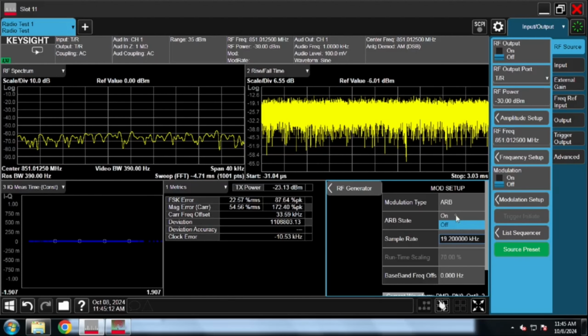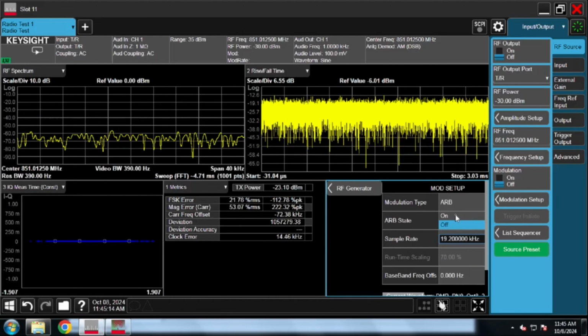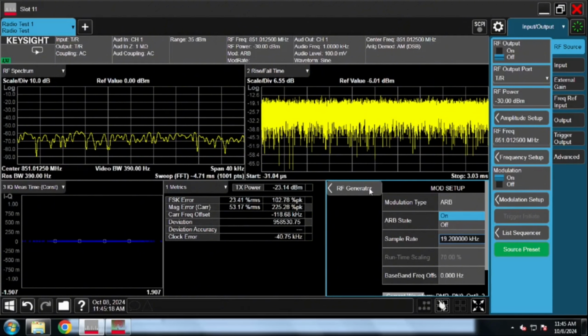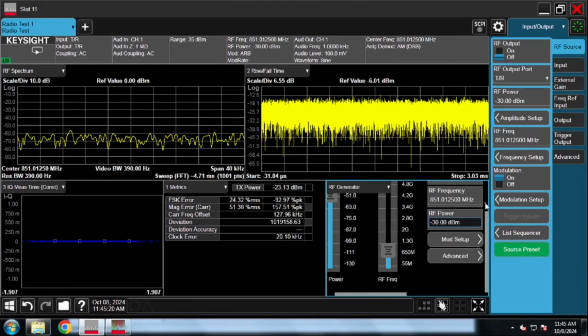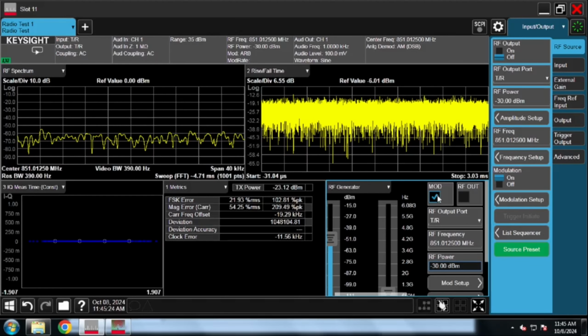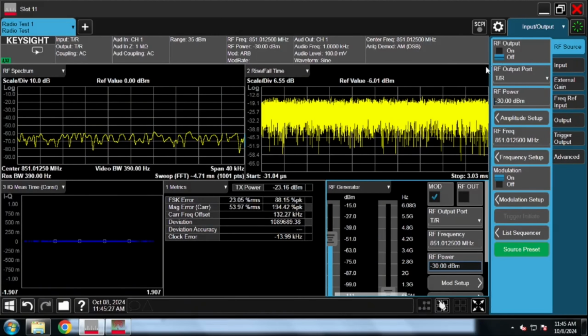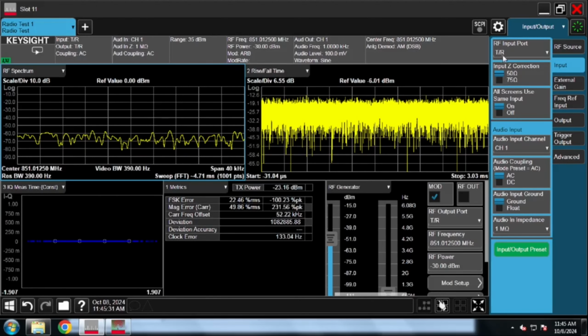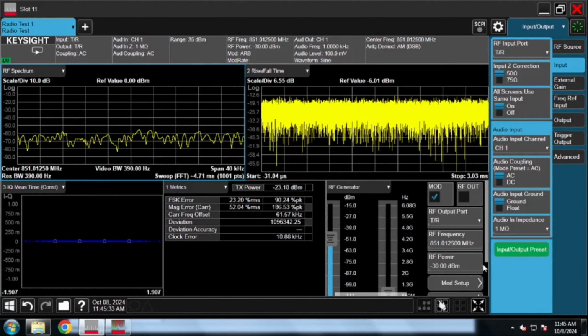If you do not have the license, you might be prompted with a license issue error. So we will turn on the ARB state, hit back to RF generator. If we click up, that should now be ticked. Now if we hit back here, we will just want to double check that the input port is also TR. That has been set.